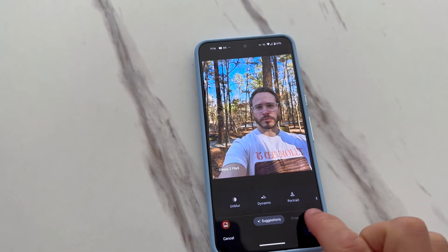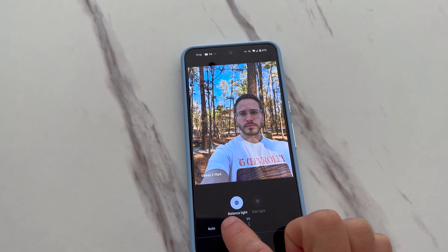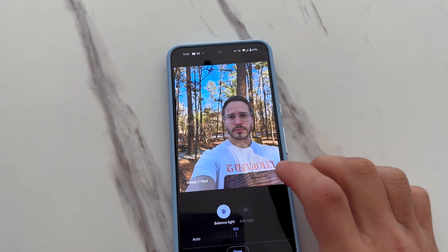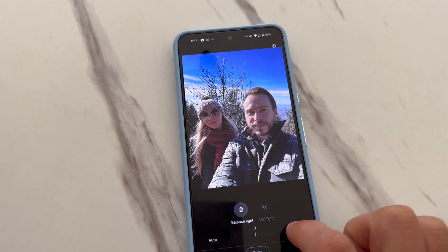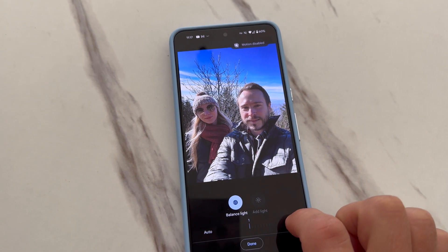But there are still some cool things you can play with right now. This update brought new AI features such as reducing shadows and softening harsh lighting on your photos, and this will work on photos taken on any phone. This means you can clean up photos you've had for years and make them look even better, all thanks to AI. And from what I've noticed, if you wear glasses it will also help eliminate the reflectivity just a little bit — not too artificial, but ever so subtly, and I think the result looks pretty good.